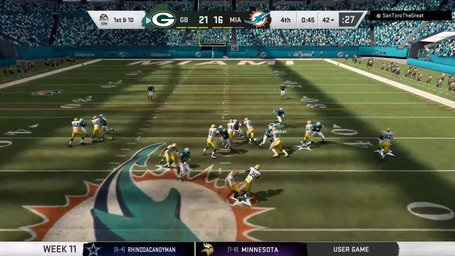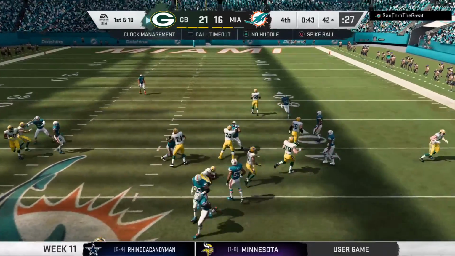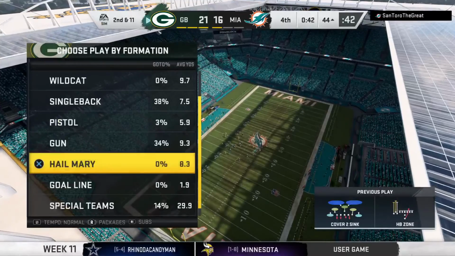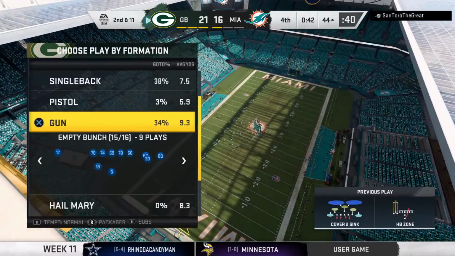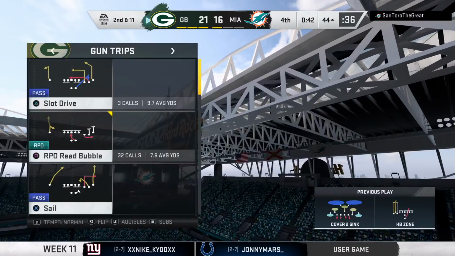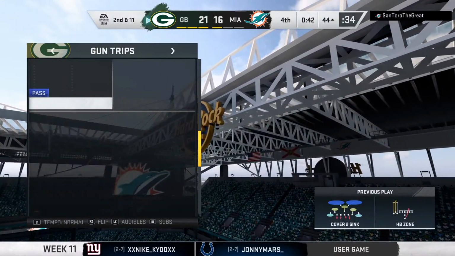On 1st down, it's Flowers. And he is going to be stopped cold behind the line of scrimmage. The Dolphins going to take their 2nd timeout as they'll stop it with just over 40 seconds to go in the game.